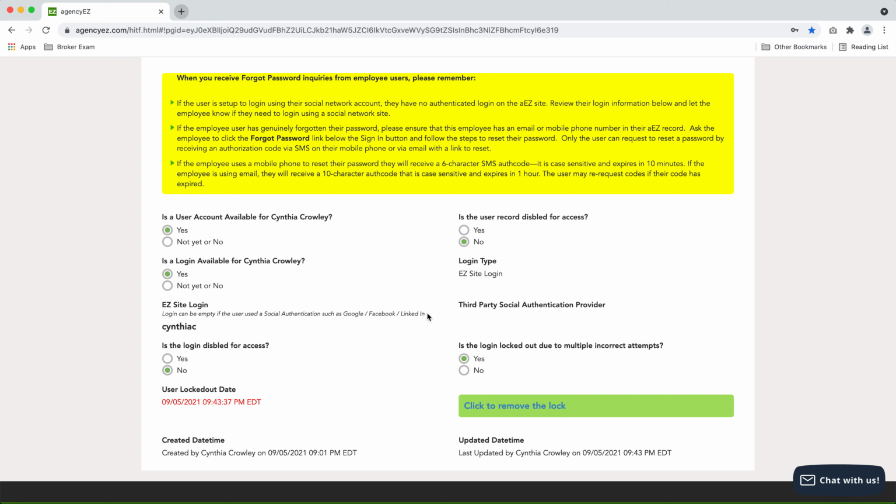This simply means that the employee must use multiple devices, frequently their phone, in order to log in as well. This doesn't affect you as the administrator. So that's pretty much it. Those are some common login issues and how to resolve them, and I hope this has been helpful.